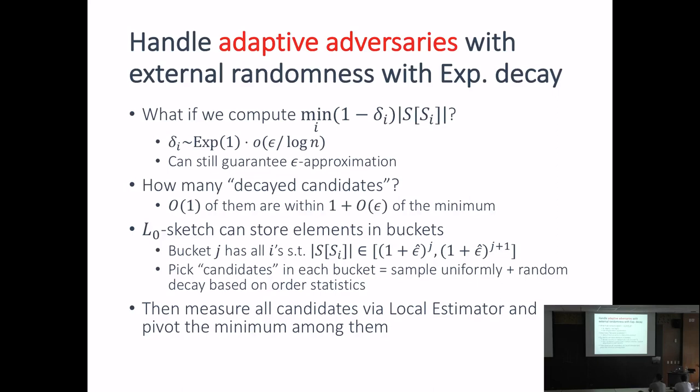So this is why we have the L0 sketch here, to help us select candidates ahead of time, and then the local estimator only needs to check those candidates. As long as we can guarantee that among those candidates, with high probability, the real minimum reachable set is selected, then the local estimator will eventually pick that real decayed reachable set as the decision. So in that case, the decision making has nothing to do with the randomness in the L0 sketch, and we can get rid of the dependency issue. Okay, thanks.